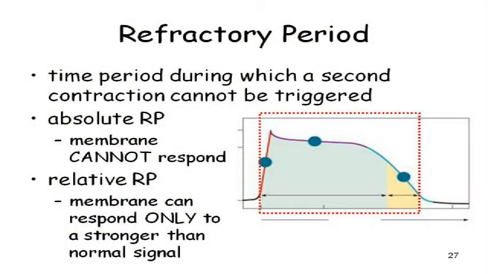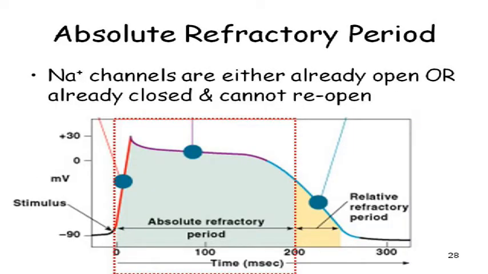Remember the refractory period. We talked about refractory periods in neurons. Any electrically excitable cell, which is basically your neurons and your muscle cells, skeletal, cardiac, smooth, have refractory periods. There's a time at which they will not respond to another signal, whether it's a skeletal cell, which has a very short refractory period, or a cardiac muscle cell, or a motor neuron, or a neuron, not just motor neurons. From here to here is the absolute refractory period. So it doesn't matter if the SA node is still sending sodium in, it doesn't matter. The cell's already depolarized.